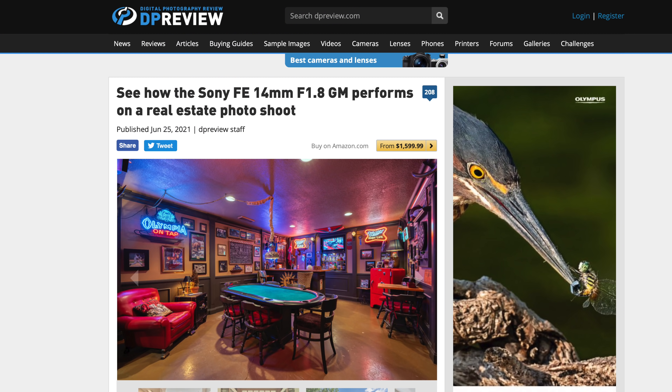Number six: camera color science. You're going to read all this stuff about which camera has better JPEGs and better colors — they're all good. It's personal preference. What I'd recommend is going to DP Review, a great site with lots of sample images. They even provide raw files. Download those and try editing them to see which colors you like the best. That's a better approach than listening to fanboys about color science. By the way, I'm really enjoying Nikon's Z6 II's colors — but no, don't just go buy one. That was a test.